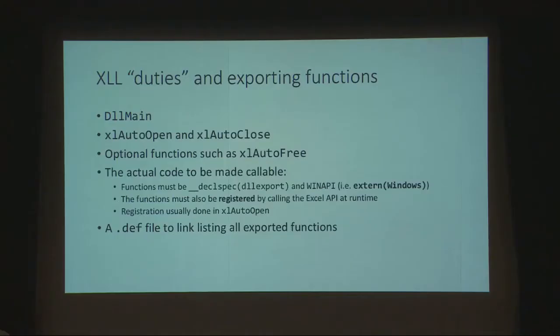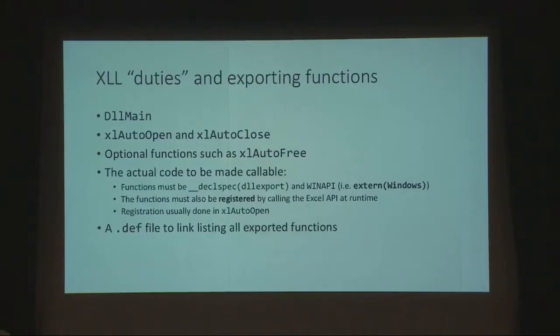Right, so what do you need from an XLL? What are its duties so you can call it? DllMain, because it's a DLL, so nothing to say there. Then xlAutoOpen and xlAutoClose do what you expect. When Excel loads the DLL, it calls the one, and when it unloads, it calls the other. There are some optional functions as well for memory management and other things. And the actual code needs to be made callable. So first of all, your functions have to be declspec dllexport, which in D terms just means extern (Windows).